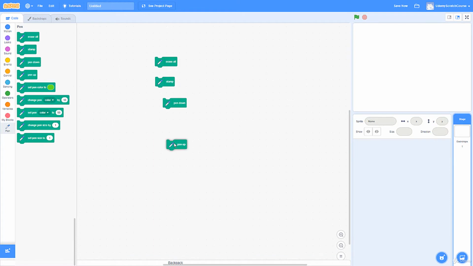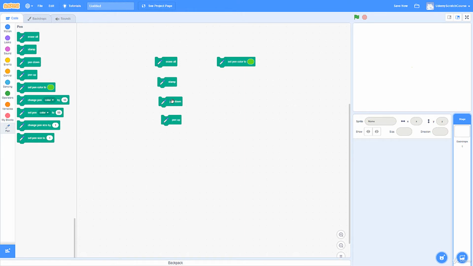So stamp, pin down, pin up. I'll just go over what these are. First, I'm going to set our pen color to green. I'm going to go ahead and pin down. Basically, now our pen is touching. So anywhere our pen goes, it will print until our pen goes up. All stamp does is make the pen go down and go up immediately. So your pen's always there, but if it's down, it's printing whatever its color, size, and all that is set to, or it's just there and not doing anything, but it still exists.